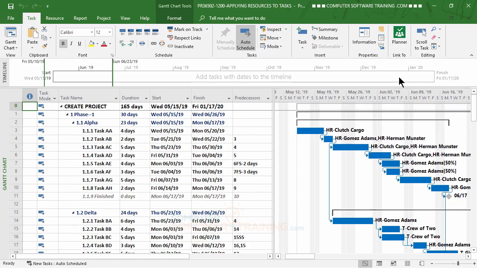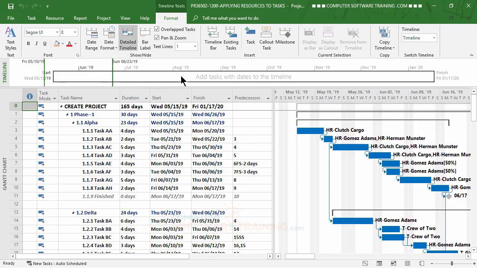To start this whole thing out, all you need to do is click anywhere on the timeline here, and then you'll get the timeline tools up here with the Format tab. There's an item on here called Existing Tasks. So we're going to add existing tasks that we have to this timeline. Now, you can manually put them up one at a time if you wanted to, but this is a heck of a lot easier. And it puts it into a special format that looks pretty nice. So you can't lose with this one.